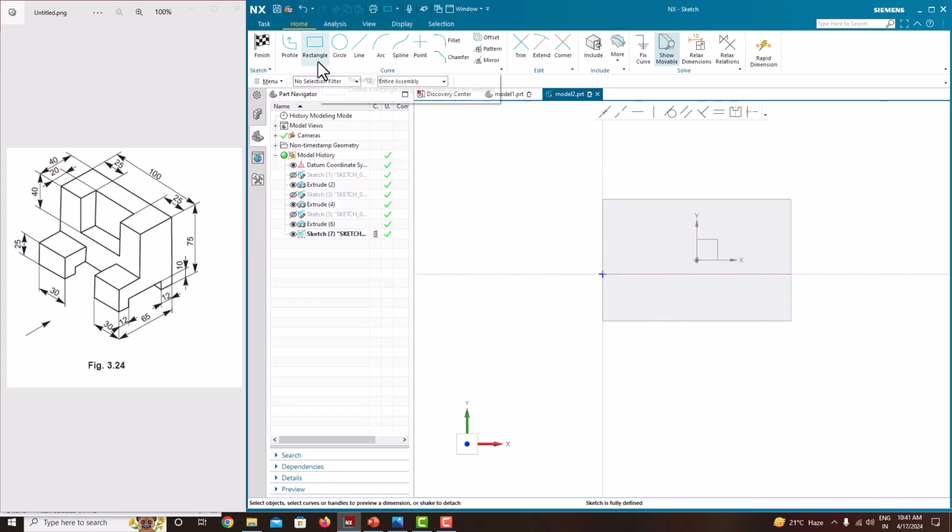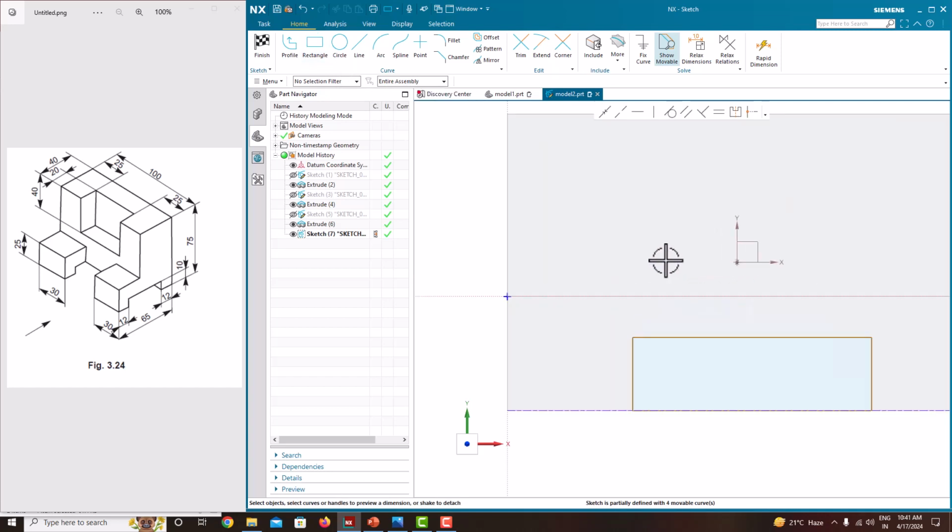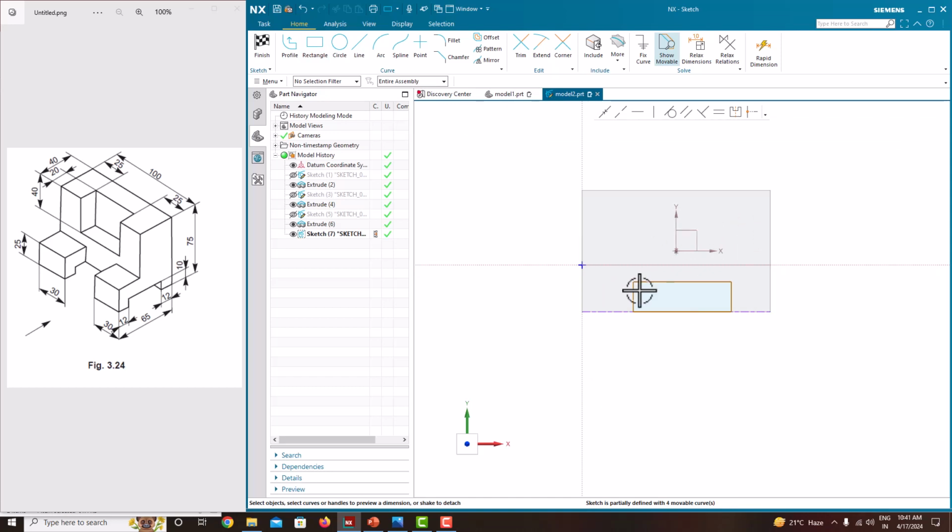Now here you are in the entire assembly. Just take the rectangle, any point in this line, and similarly here. Now just specify the dimension. Here it is 30, then both sides it is 30. Just from this line to this line it is 30. Press the roller to confirm. Again from this line to this line it is 30. Press enter, press the roller to confirm.